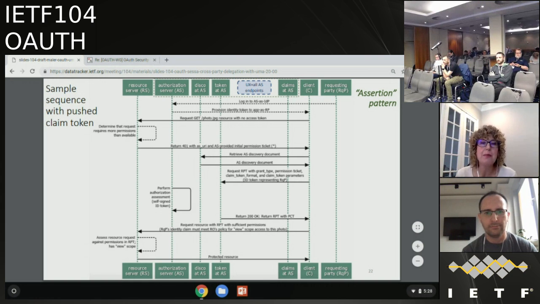So what you're seeing is, by the way, at the top, I've got a little dotted line around basically authorization server and a bunch of endpoints that all represent the authorization server. So not to confuse anybody, but that's what you're seeing there. And we'll see that in the next slide as well. So this is the most popular flow through the grant sequence so far among the options. All the implementers that we know of have implemented the pushed claim option.